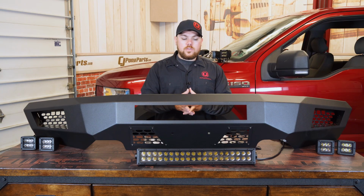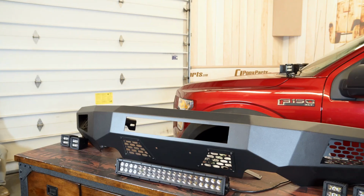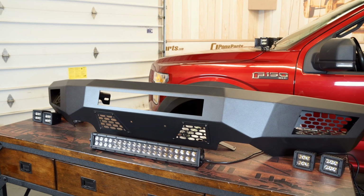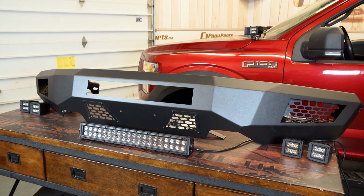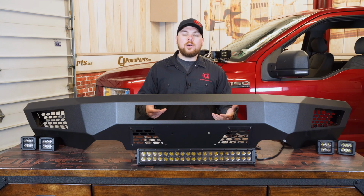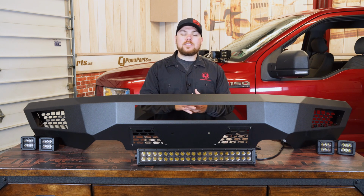Now on this kit, you do get all the necessary brackets, all the hardware, and everything you need to get it bolted up. Plus you get some aggressive mesh panels, which you can actually remove and even color match to your vehicle. I like that this blacks out the front end of your truck, and it really does look a lot better than that chrome front bumper. Plus it's going to give you a lot more clearance underneath to help you articulate, or if you do go off-roading, to get some more clearance.